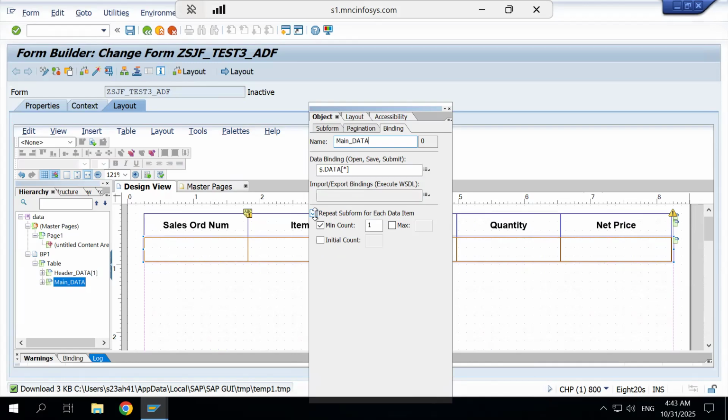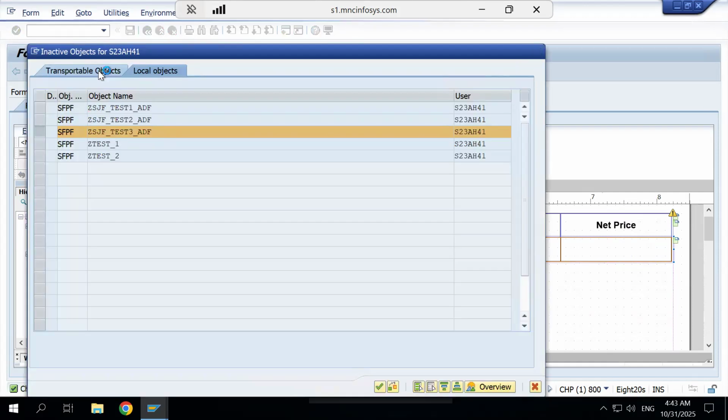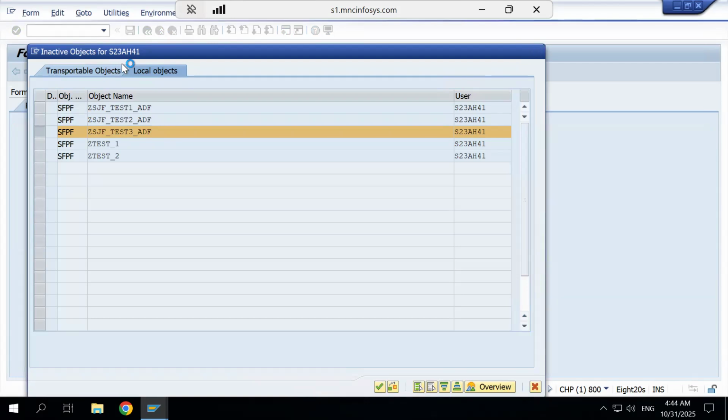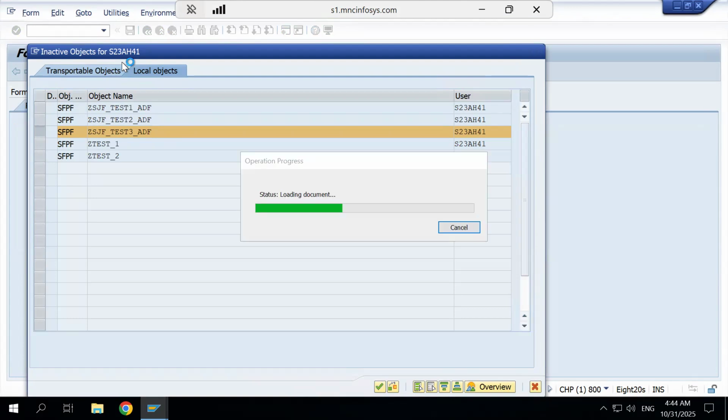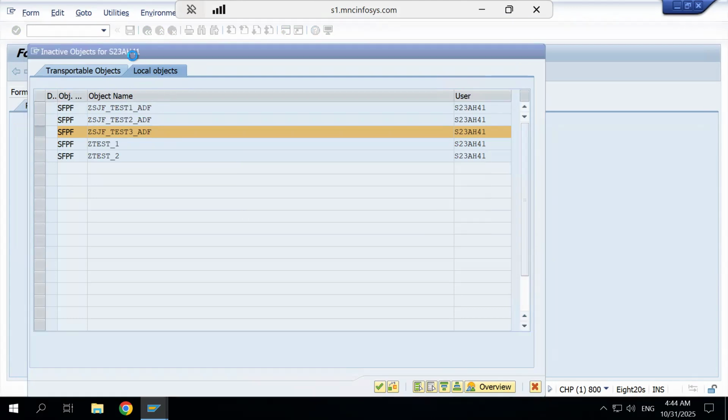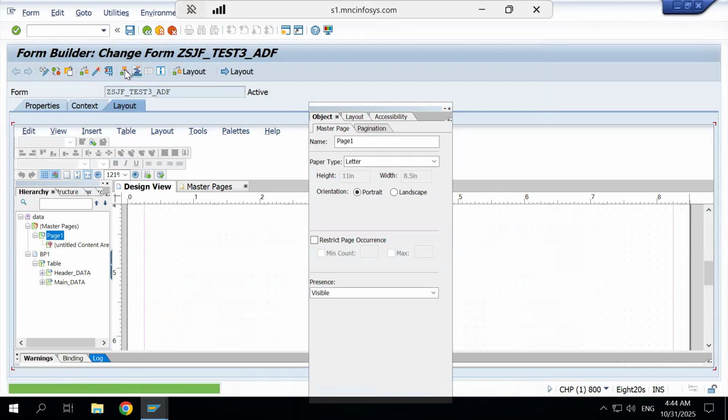Here this is okay. Here this is okay. Repeat subform for each data item. This is correct because this is the item information, right? Now activate it. Let me execute it to see how it will display exactly.